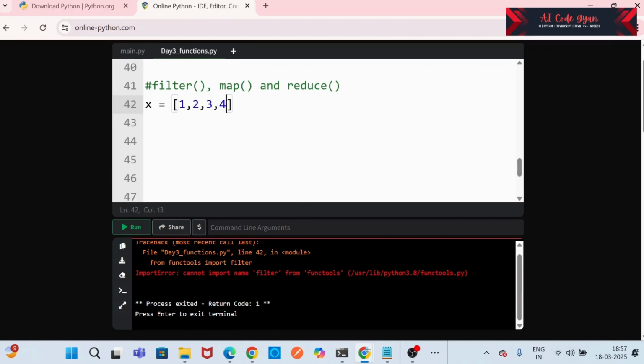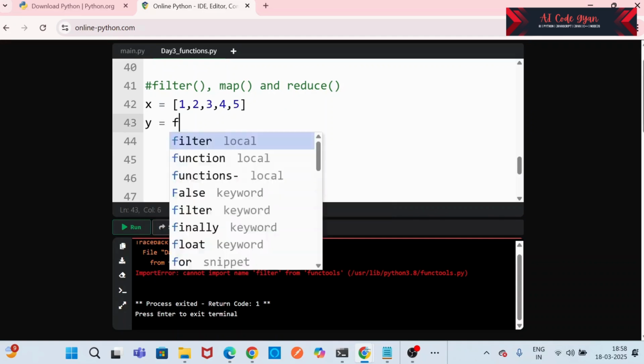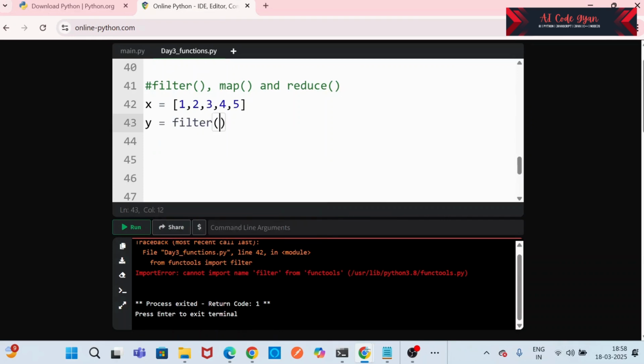We have a list x with 5 numbers. Let us assign variable y with the result of filter of lambda a. Here we are taking the example of finding even numbers.